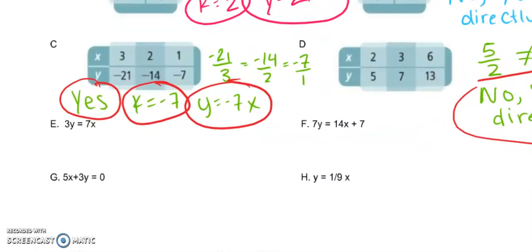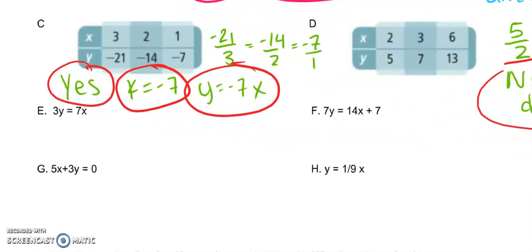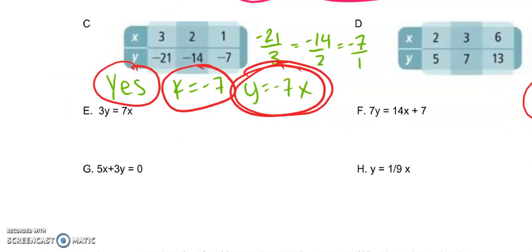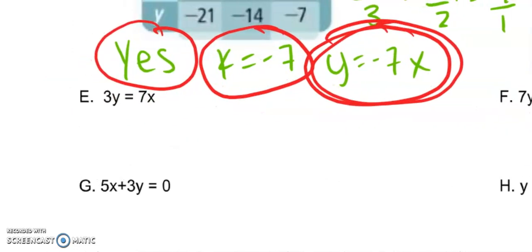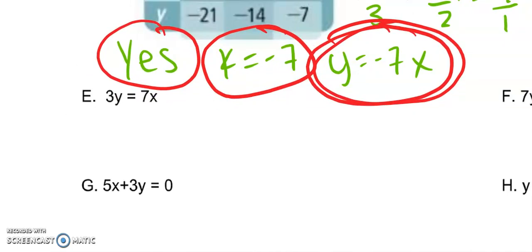So now we're going to do this with equations. And so again, think about maybe like this one. As long as y equals some number times x, you are good. So if I take e, I'm still doing the same thing. I'm seeing if it's a function where y varies directly with x, and if so, find k in the function rule.